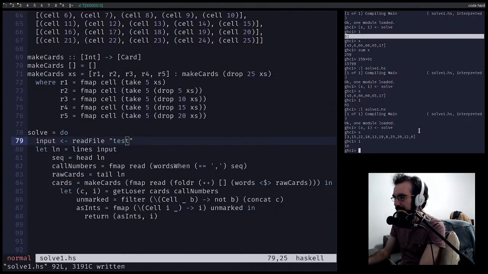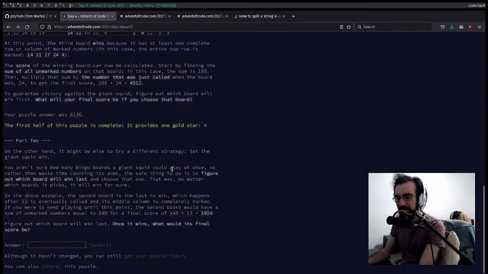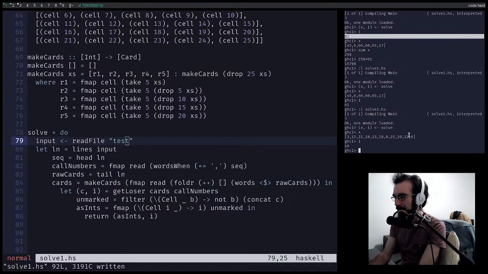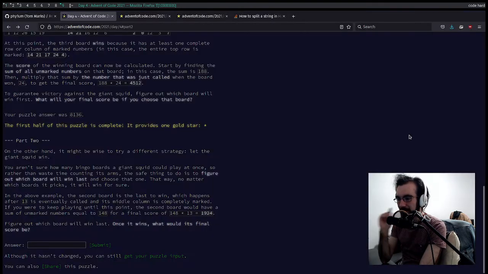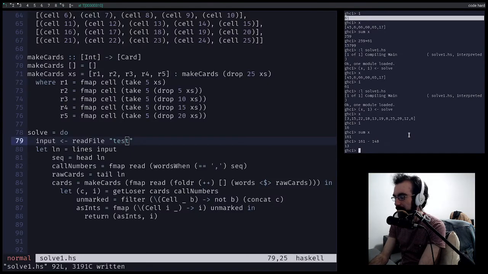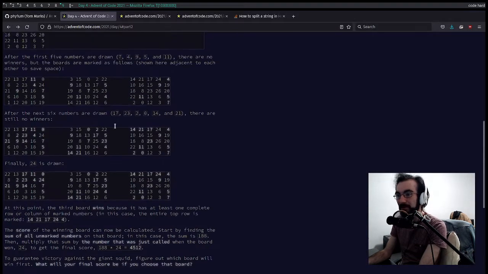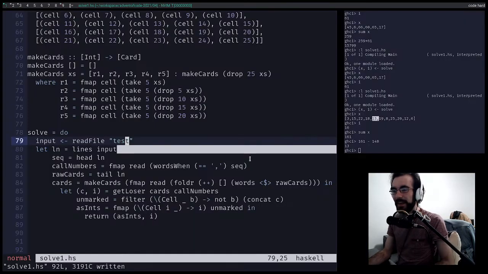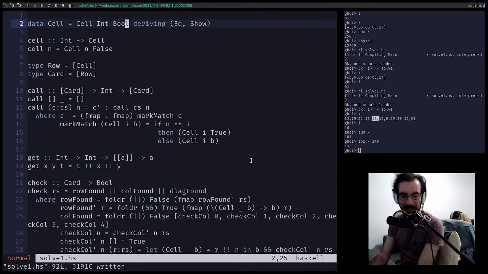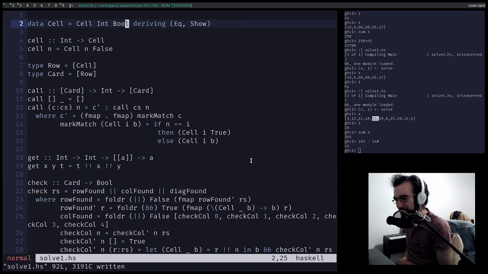Ooh, that's interesting, right? So the sum is 148. So if I go sum x, I get too many. 13. Hold on. 161 minus 148. That's 13. Oh, I'm stopping one number too soon. I'm literally just stopping one number too soon. Oh, okay, this is solvable. This is crackable. I've got to go to bed, but this is crackable. Oh, I can do it.